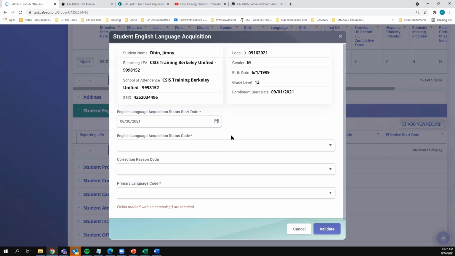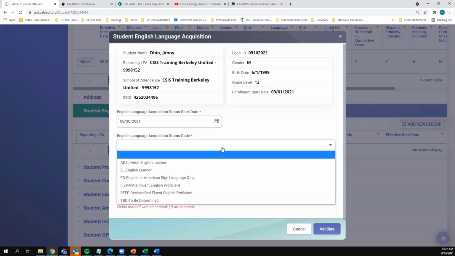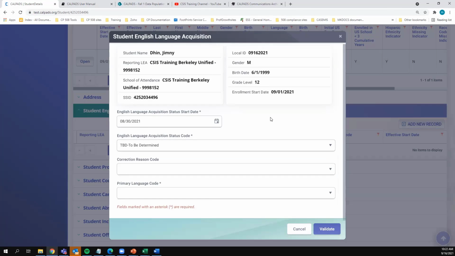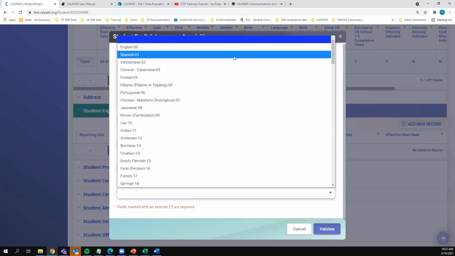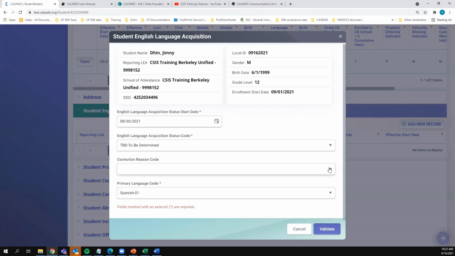Okay, and then the acquisition status code is TBD. I need to test this student. And Spanish. Looks good to me. And so I click on validate.